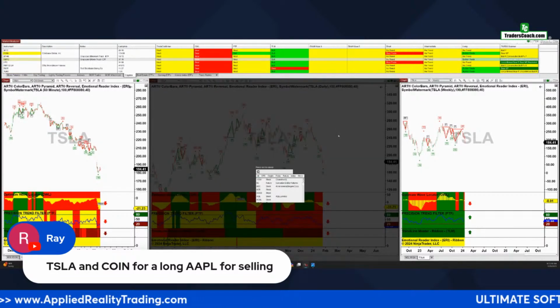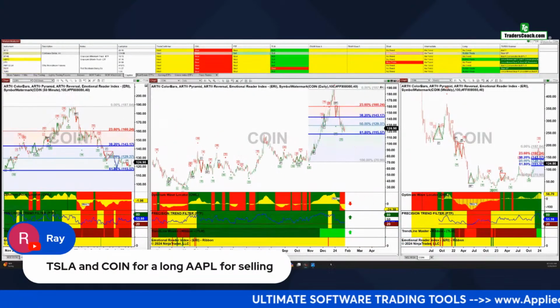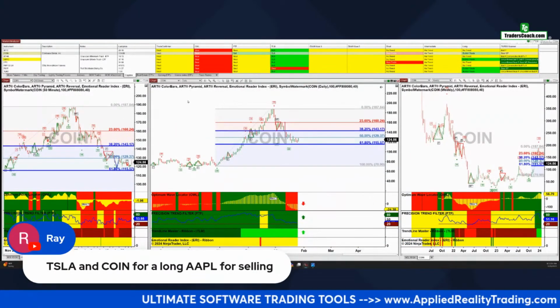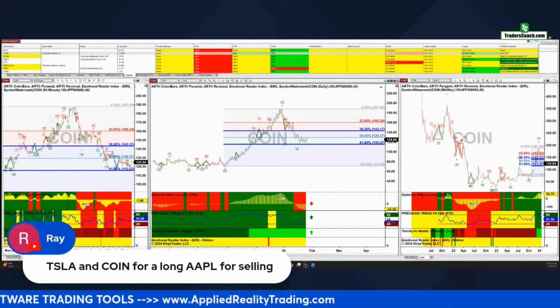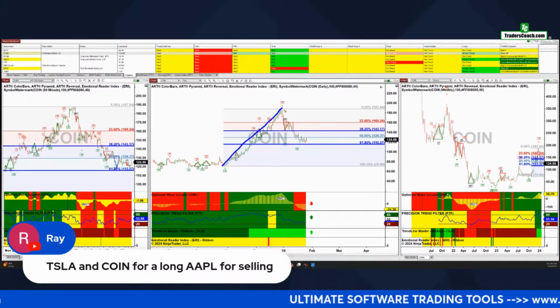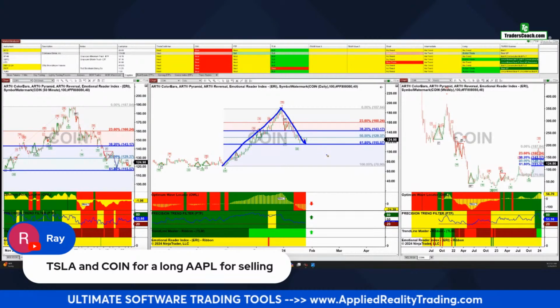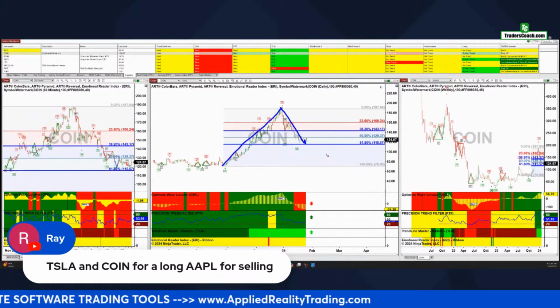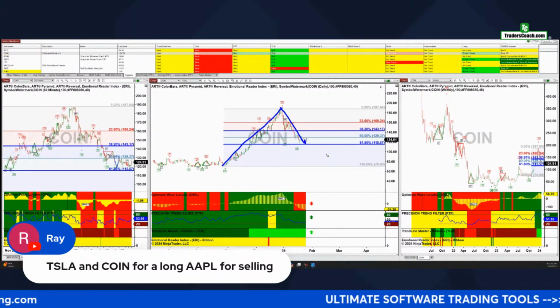All right, Coinbase, let's take a look at that one. All right, so Coinbase, if you remember before when we looked at cryptos a month or so ago, it was going up like a banshee. And I told you back then, I said, we're probably due for some profit taking. Don't chase this market. And sure enough, that's exactly what we had and we are having. So we're in this profit-taking phase because we had such a big run up since October, right through the end of December.